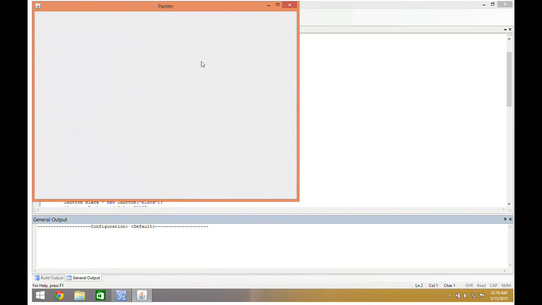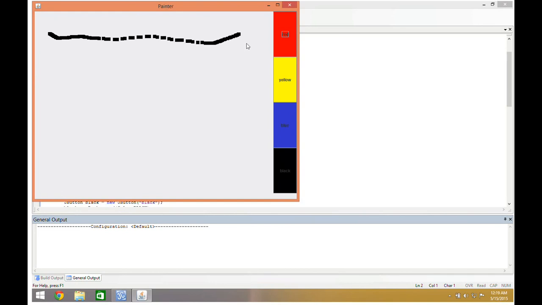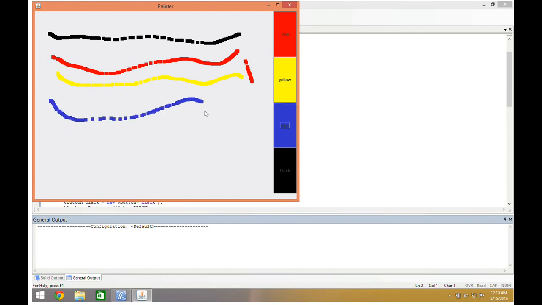So again, I'm not going to see the buttons until I mouse over them. So red, yellow, blue, and green, black. And then when I draw, here's my black, and I'm going to click the red button. So now red is my selected color, and notice that I'm making red squares out of this. Selecting the yellow button gets me yellow squares, selecting the blue gives me my special shade of blue that I was talking about, and selecting black gets me back to my black. So I can move between any of these four colors, and I could always add more buttons.